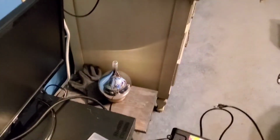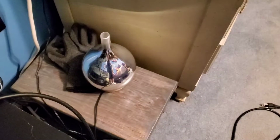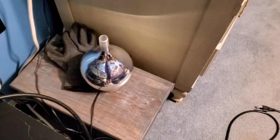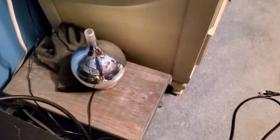And no, Amber, that thing right there is not what you think it is. It's not a bong, it's a diffuser. And it's actually unplugged right now. For whatever reason, this one shut off too soon. I started it around 8 p.m. last night, and it was off. I don't know what time it went off, but I know it was off by the time I woke up. So I think it's shutting off too soon. Maybe because I didn't put enough water in it, who knows.